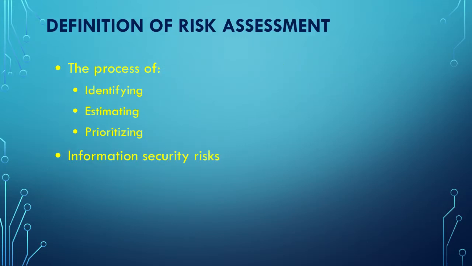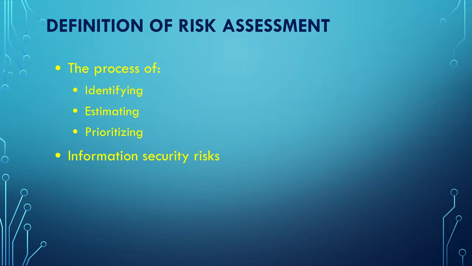So one of the first things that we've done, and we have talked about this in the previous domains, is preparing to do a risk assessment. First, we have to all be very clear as to what this entails. This is the process of identifying information security vulnerabilities, estimating how valuable those vulnerabilities are or what that risk is, and then prioritizing them.